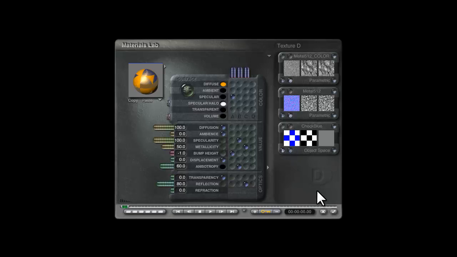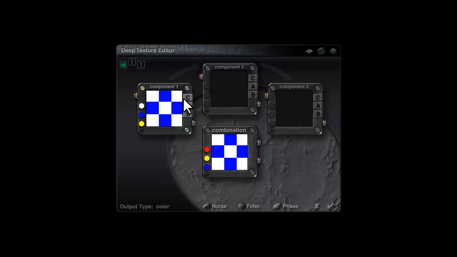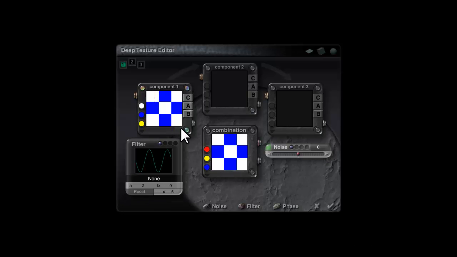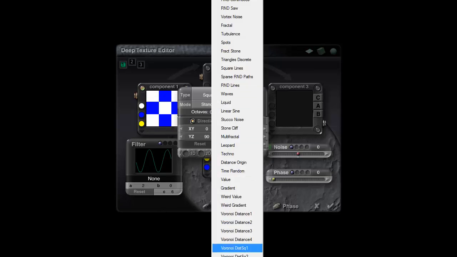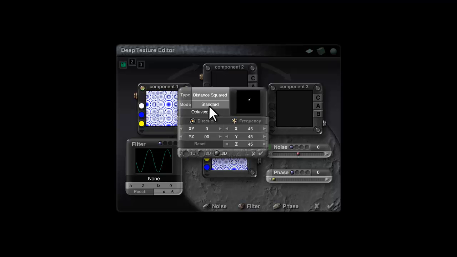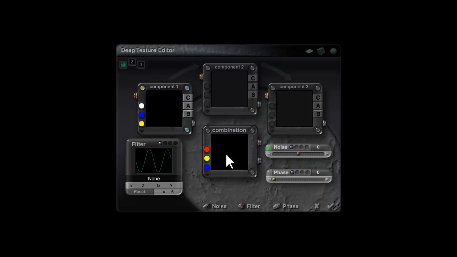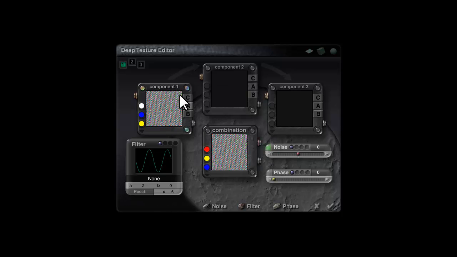Don't worry about the mapping mode, we're just providing a single numerical output from this, and it's an out of range output. To set this up, go into the texture source editor and you have to click on these blobs to get these controls open, and then click on noise, and instead of square I want distance squared. I need minimum in here, octaves of 1, it wants to be 3D, and a frequency of -1. The practical upshot of that is that I'll just switch off colour and bump. You see this stripy pattern.